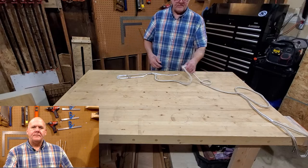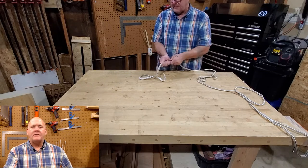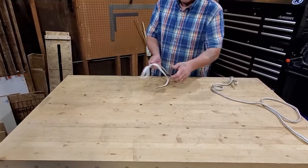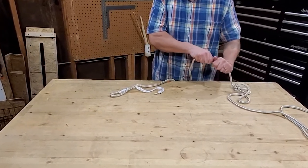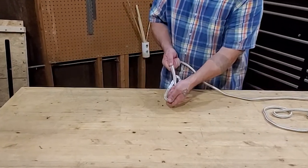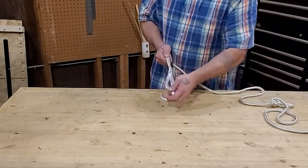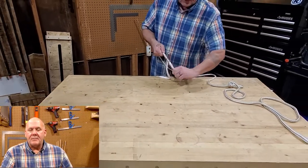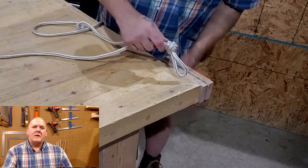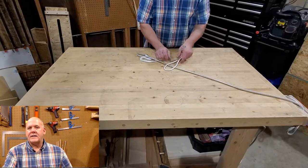Step 8. Now it's time to start closing this whole thing up. So start your slip knot, start milking your cover back up your core towards your eye. If you need to and you're doing big stuff like mooring lines, you might want to secure your eye to something a little bit more permanent. You can take another piece of line and attach it with a clove hitch, whatever you need, at your crossover and take that to power.